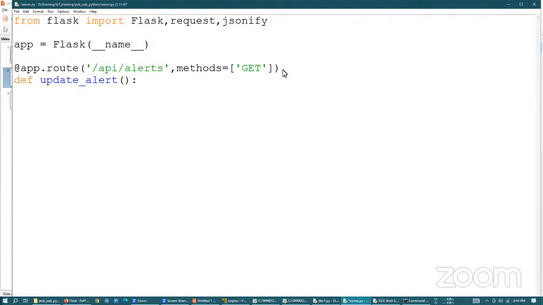Okay, server-side code is different. Server.py. Yes, I got it.